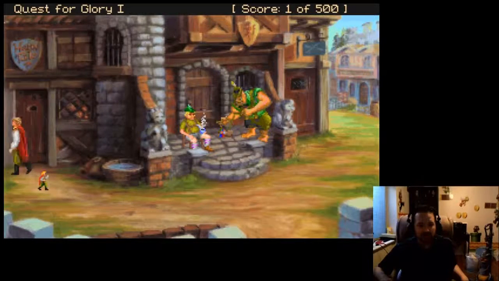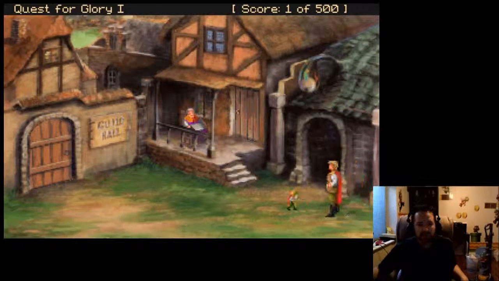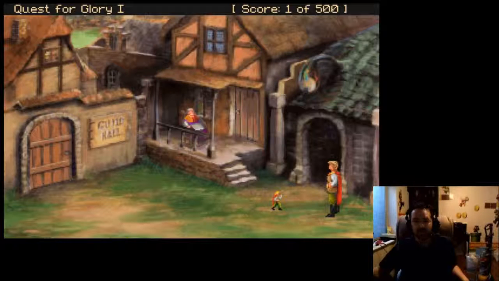And then if we walk over here. Now, there is probably one small issue I have with the VGA graphics, and I saw this a bit with some of the other VGA remakes at the time, or VGA games, pretty much: they have more colors and stuff, but sometimes they lack some of the detail.